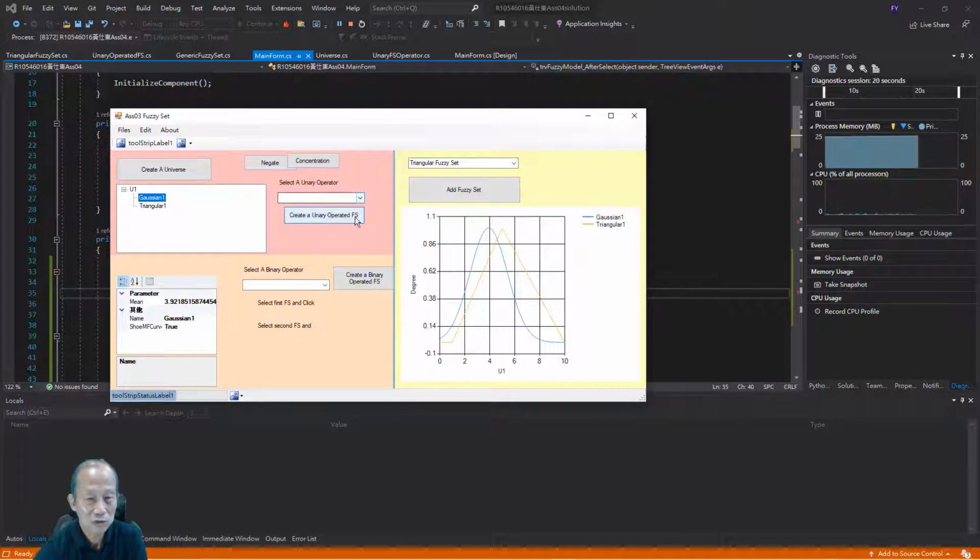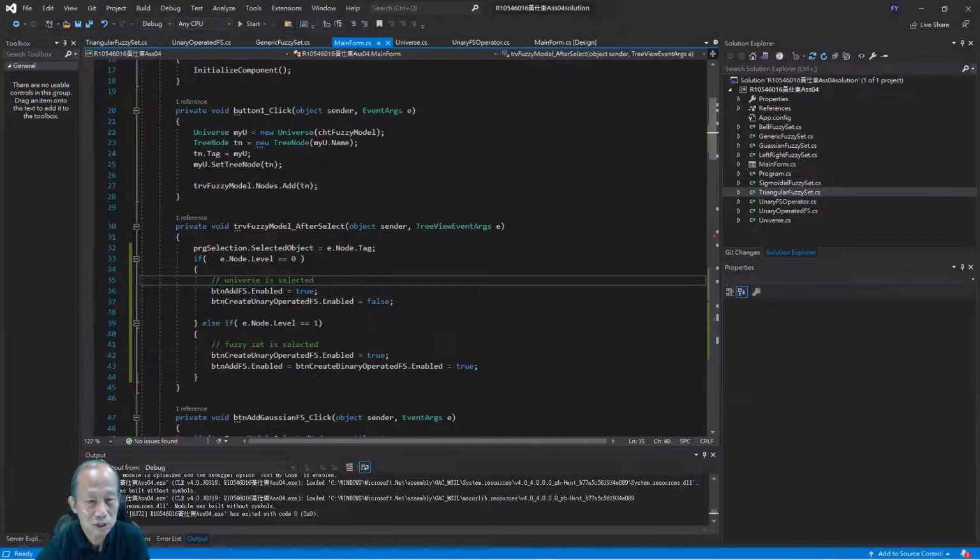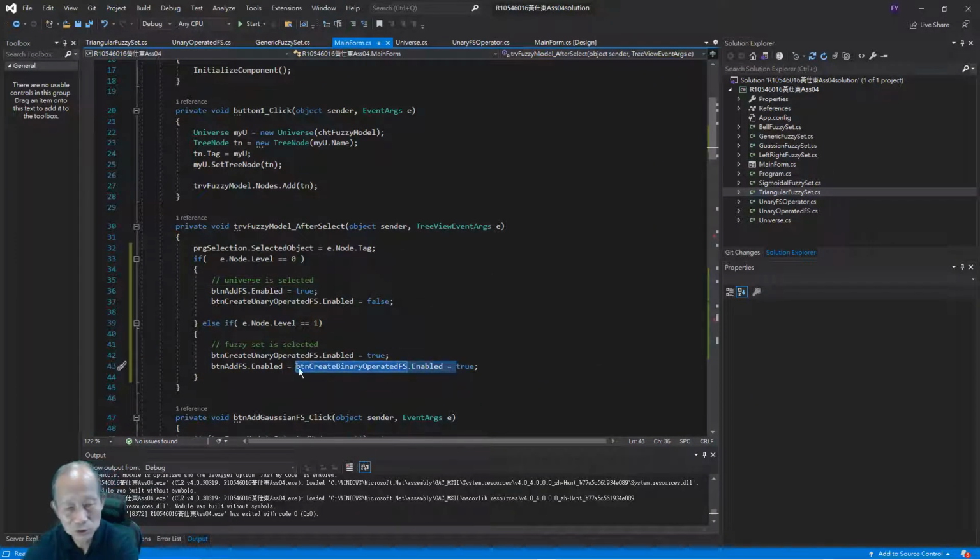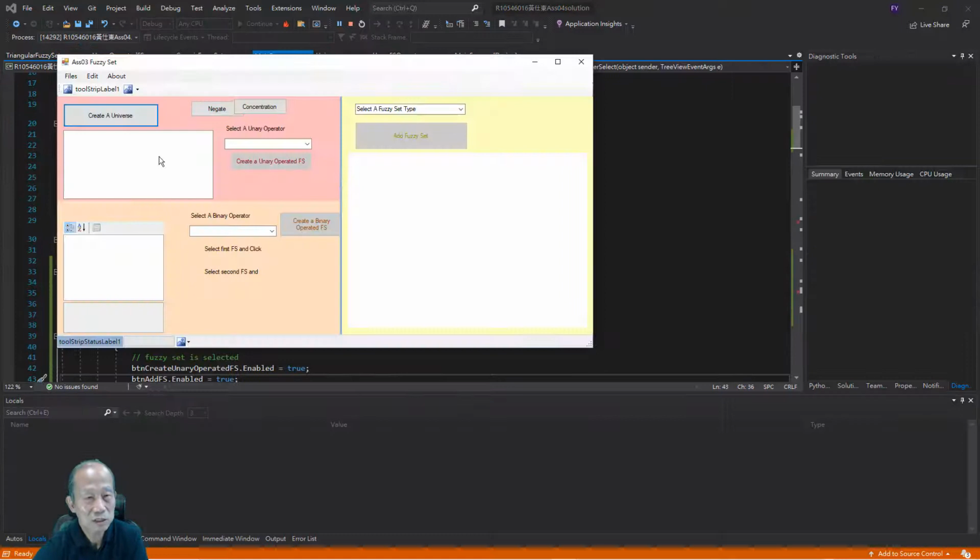So we let the user create a unity operator file set, but again, not this one, right? It is not complete. It should depend on the selection. After all the selection, then we will enable this button. So it is not our responsibility about this guy. No. So in the tree node selection, we simply update these 2 buttons, the enability of these 2 buttons.